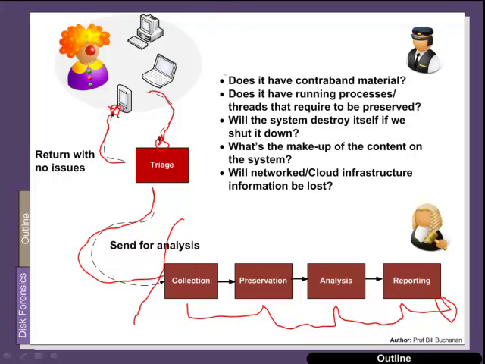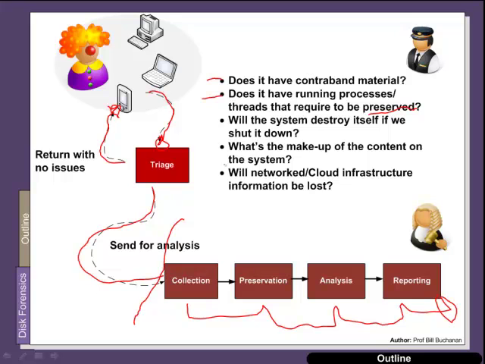So some of the things that we might ask: is there contraband material on it? Does it have any running processes and threads that require to be preserved? Will the system destroy itself if we shut it down? Some things like mobile phones can actually destroy the data once we shut them down and bring them back again, especially if they require a password, as the disk systems can be protected in that way.